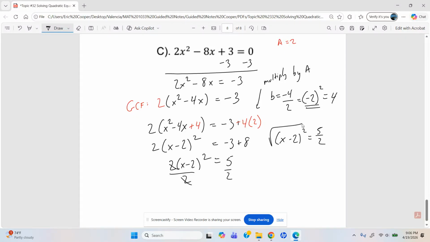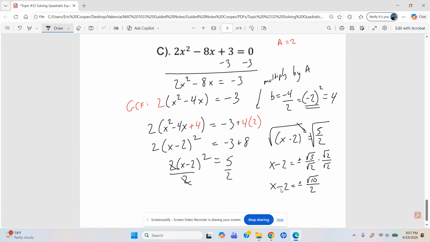I need to square root to get rid of the squared, which means I need to square root this side. So this is x minus 2 equals positive or negative square root of 5 over square root of 2. Now, we can't leave the denominator as a square root, so we're going to rationalize it. If you remember how to rationalize, we're going to multiply both parts by the same thing on the bottom. So this is x minus 2 equals plus or minus square root of 5 times 2, which is square root of 10, over square root of 2 times square root of 2. Remember, if you multiply a square root by itself, the square root goes away. So now I have plus or minus square root of 10 over 2.